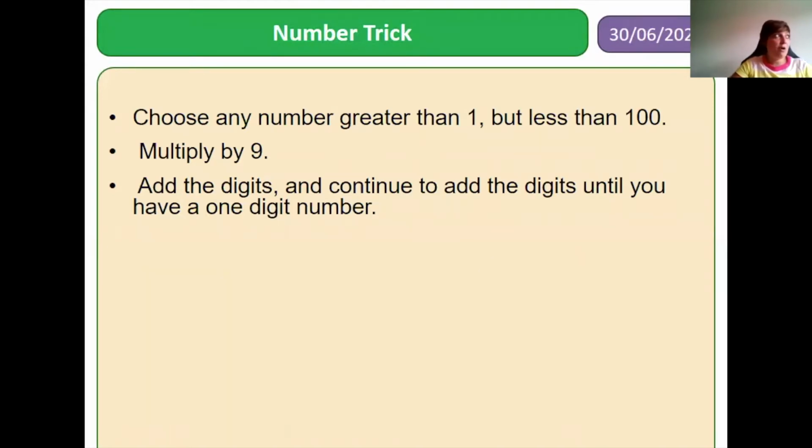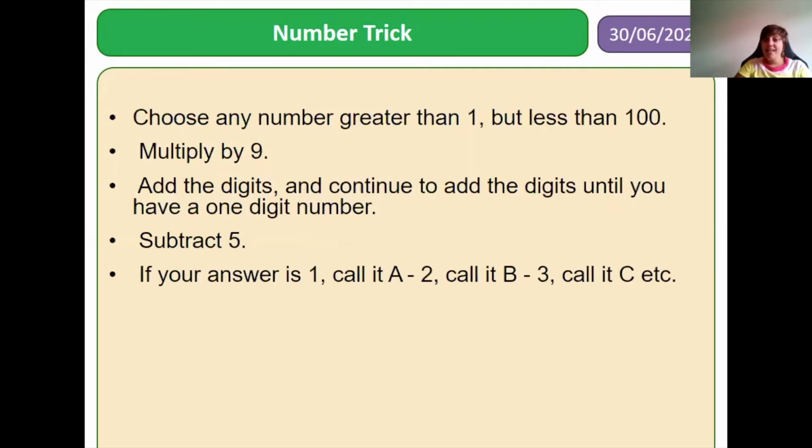So by that, I mean if you had the number 246, if 246 was your answer, add the numbers together. 2 plus 4 is 6, add another 6 is 12. And then I'm going to add together the 2 digits, 1 plus 2, which is 3. So keep adding the digits together till you get a single digit number. And then from your 1 digit number, I want you to subtract 5, please. So take away 5.